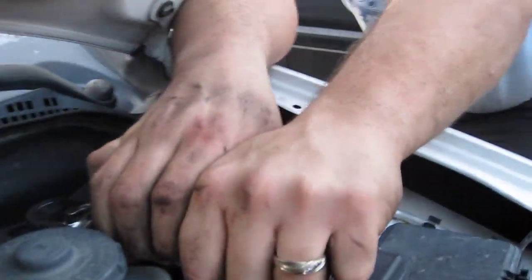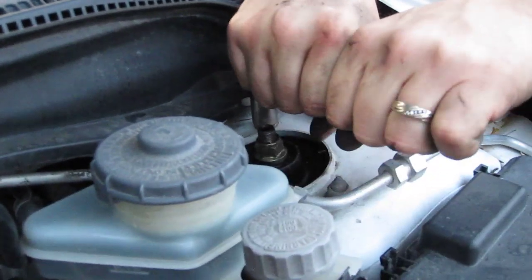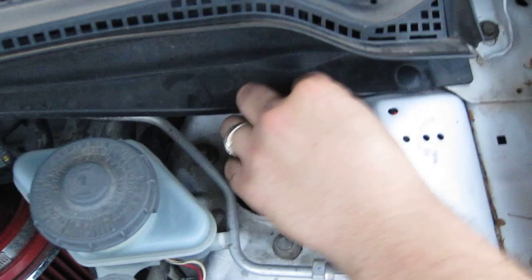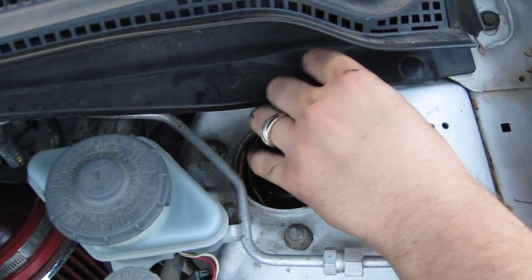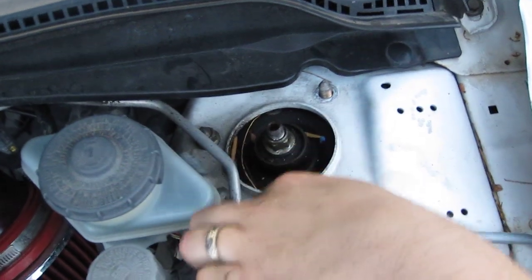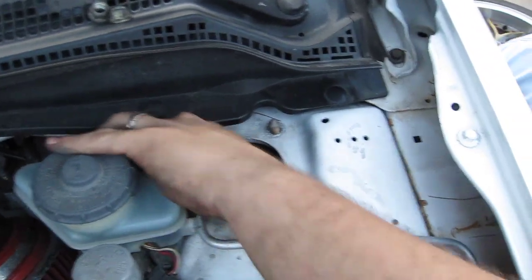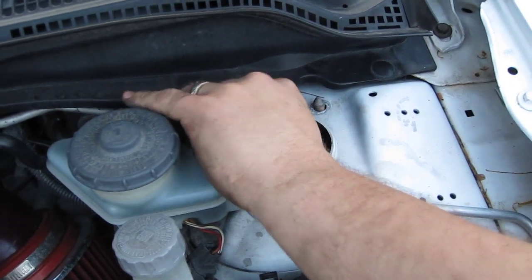Be careful not to mess up the AC line or any of the brake stuff. Once you got it broken loose, you can just give a little bit of pull on the strut on the bottom. Should be able to loosen these up by hand after that. This really is a one-person job. It's fun to have somebody watching, but it's easy to do by yourself.